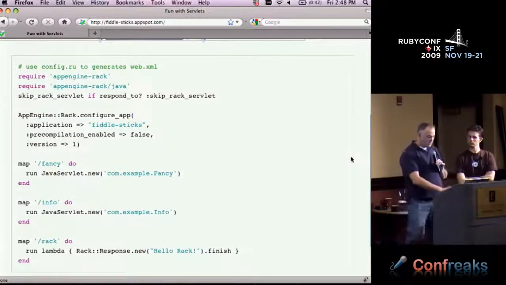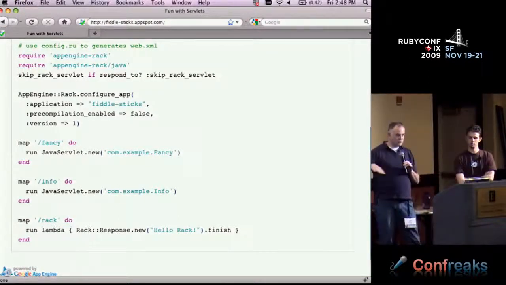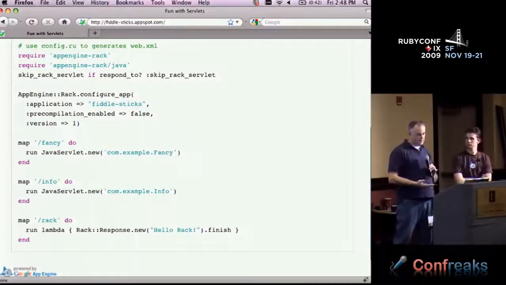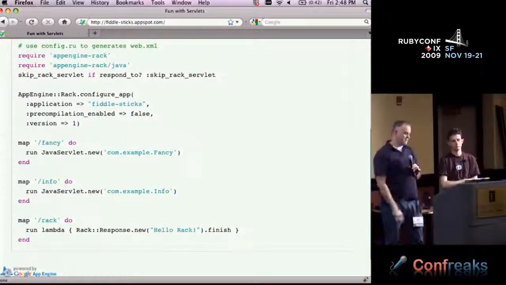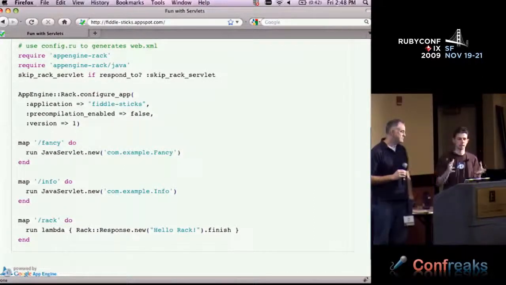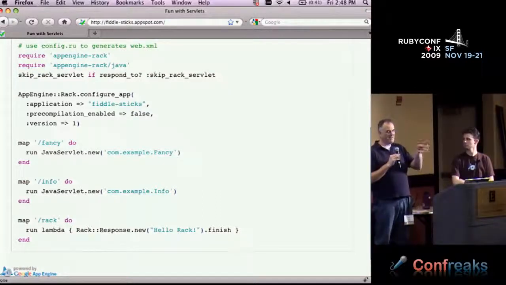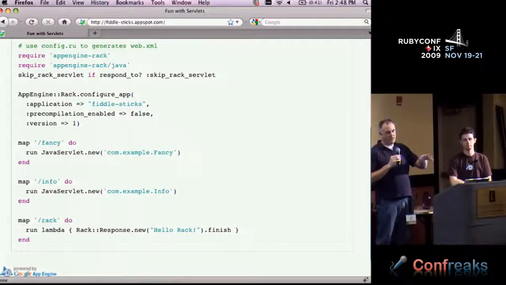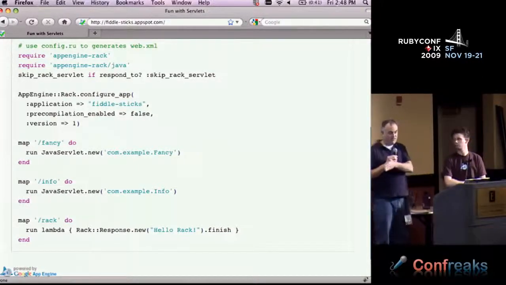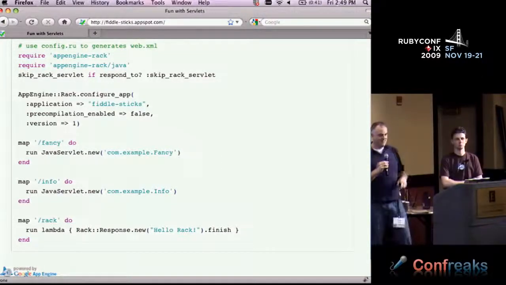It's been sitting idle. But all you have to do here in my config.ru is say some of my URLs go to this servlet, or Duby is actually going to be compiled down to a servlet. You don't really have to worry about all those details, but you can write pieces of your app in Duby, and they compile to servlets. Another thing I love about GWT: it's going to compile you a static HTML page for your main page, and then you load the rest with XML HTTP or RPCs, or whatever. You could build your app in Rails 3 and then find there's this one piece that's 90% of my traffic. I can refactor that in with Duby, and then it's always a second. And maybe Ruby is getting faster and faster trying to catch that 1 second, but you can do the Duby today.